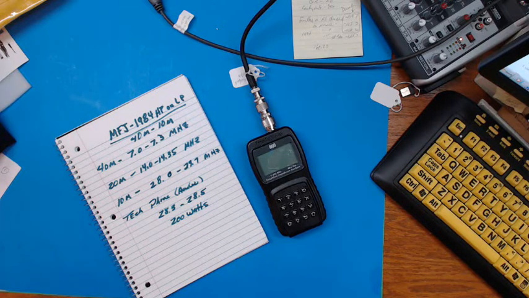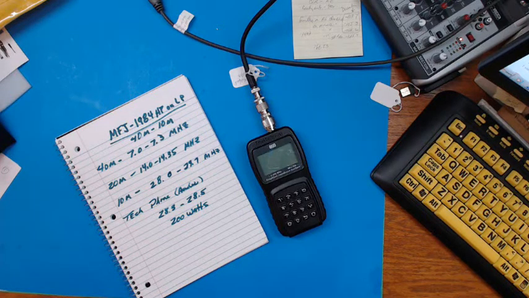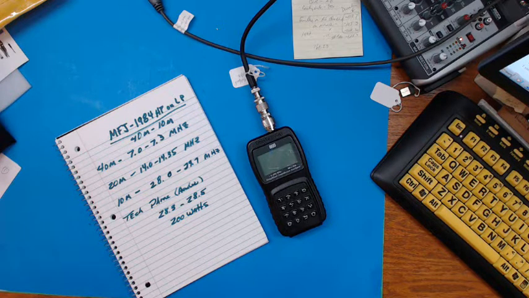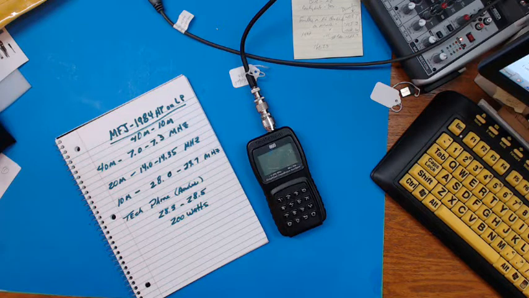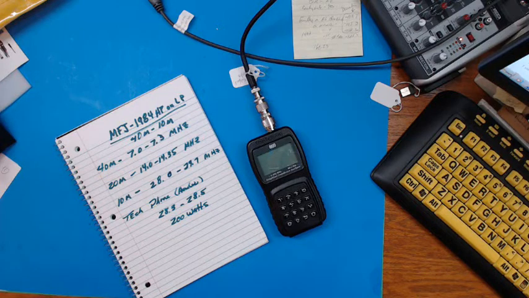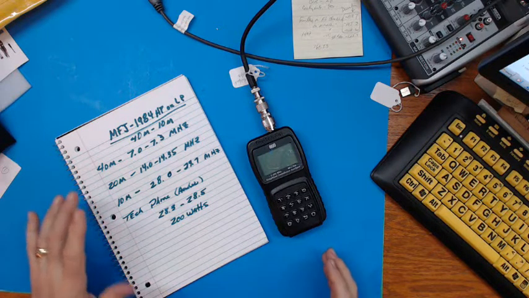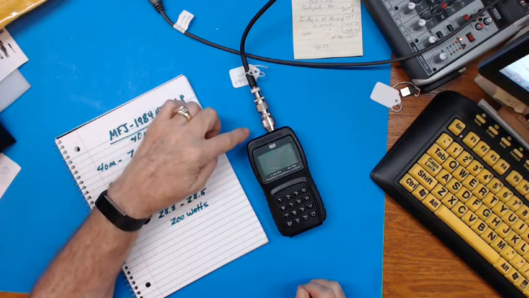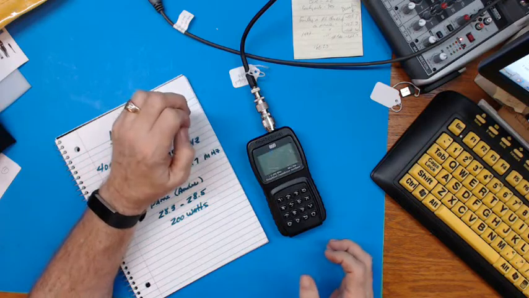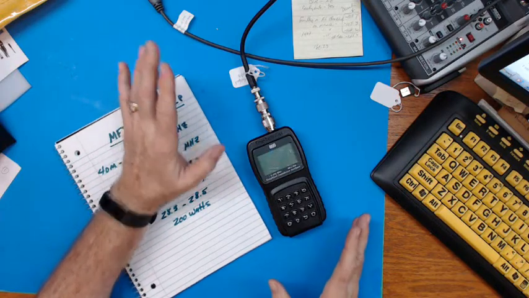I got the MFJ-984HT in-fed antenna up, which is designed to work from 40 meters to 10 meters and will take either 600 or 800 watts when transmitting. I'm planning on using my ICOM 706, which will only put out a maximum of 800 watts, so no problem there. I got the antenna hooked up to my analyzer and I'm going to do some testing before I hook it up to my radio.